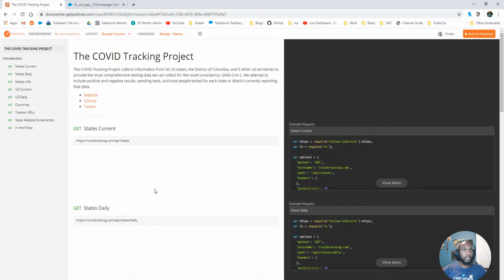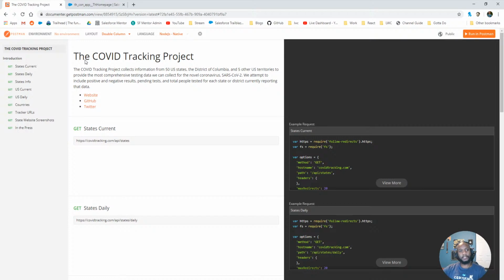What I'm planning on doing is just going through some simple API work. So I've found, or no, actually, I haven't found it. Some of my coworkers have pointed out that there's this COVID-19 API, and you can grab information based on the individual states.